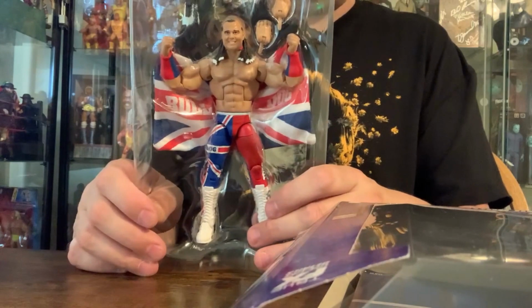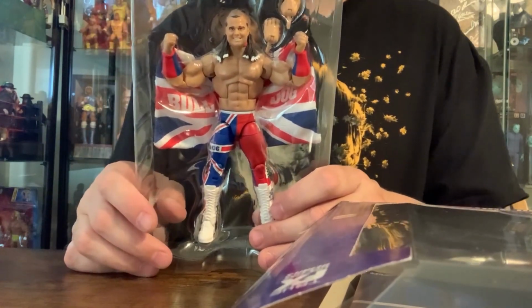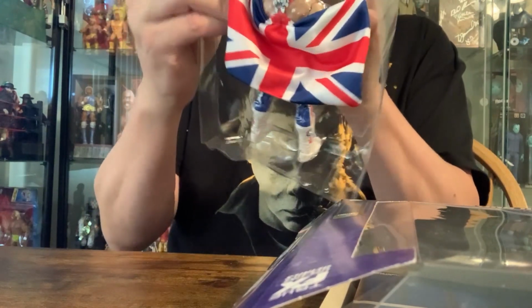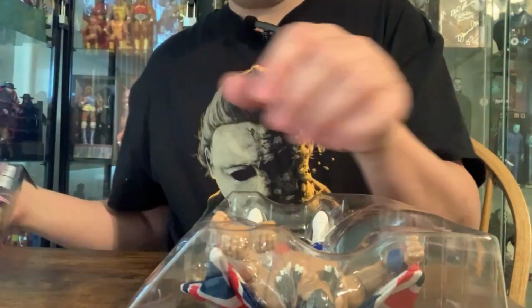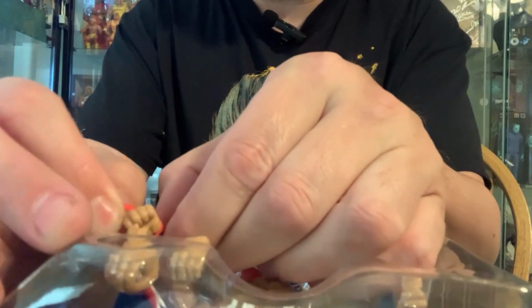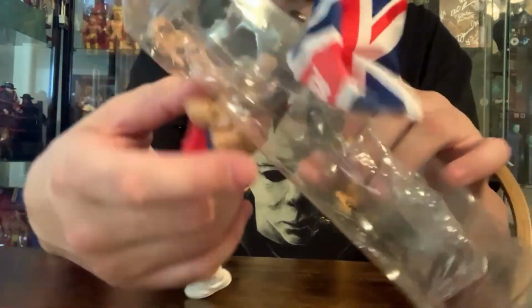I love this guy. He was always one of my world champions when I played with my wrestling figures back when I was a kid. See if he comes out nicely or if he's going to require some cutting out. I don't see anything holding him in. Okay, there is. So if you look close, on his hand is attached to his robe. So I don't think that's going to come off unless you slip it off first. He's got another one around his head.